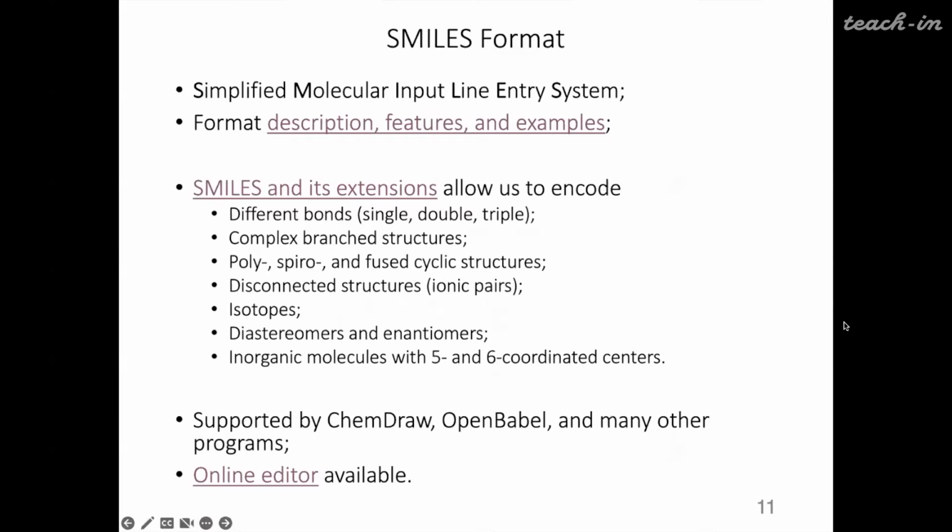So if we aim to design chemical compounds, we should have some format for storage of molecular structure. The SMILES format is probably the simplest format to store this data.